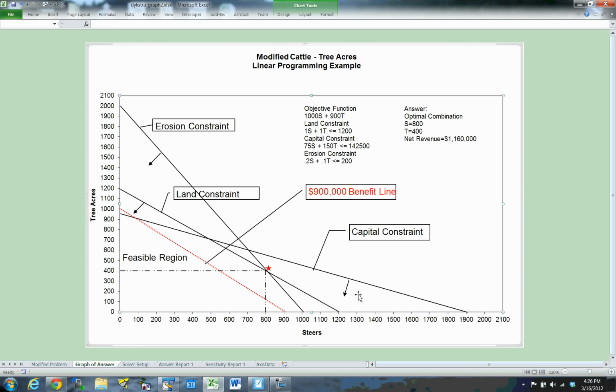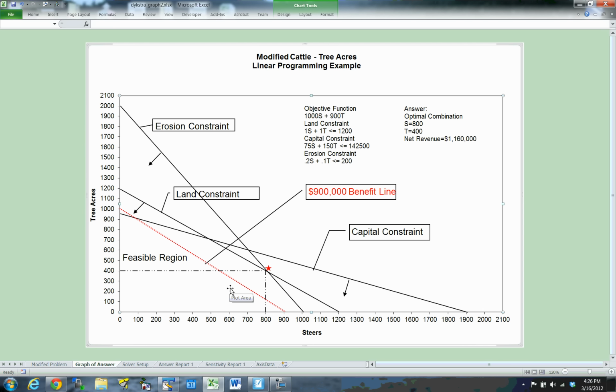If you added a constraint like that, then it would be a vertical line at 1,300 steers, and everything to the right of that would be in the feasible region. Unfortunately, there is no place that's to the right of that and meets these other constraints. So if you put that constraint in there, it would lead to a non-feasible solution.